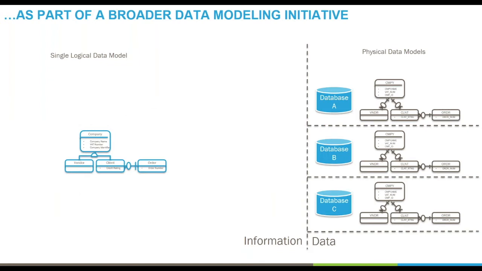The next approach uses a single logical model that will be common across all projects. So we will have a single logical data model there on the left. This may be an enterprise or corporate logical data model or a canonical model. The process again is we reverse engineer each database, creating the physical model. We may or may not have a local logical model for the project, but that's okay, as the next important step is to map each table and column to the common logical model. And from there, we can do analysis on that model. So from the logical entities and attributes on the left, we can then see what physical data assets contain that information.